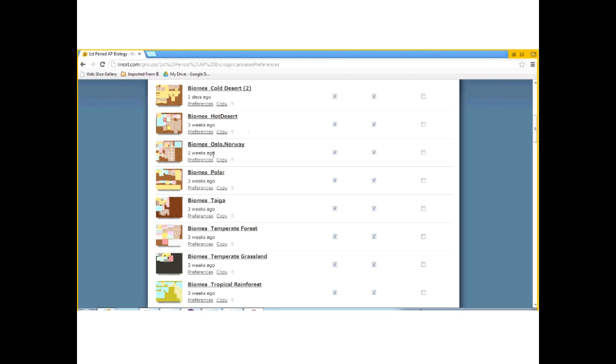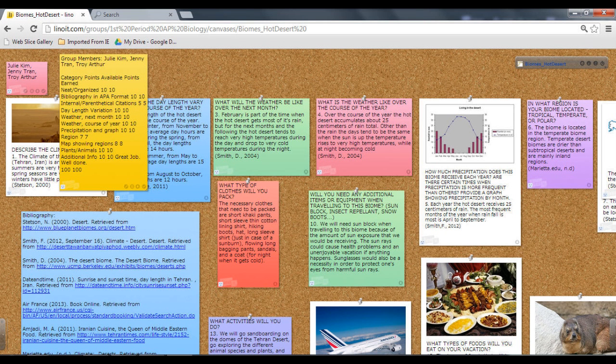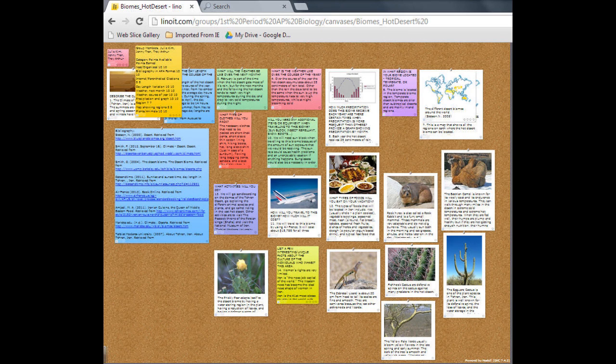So to show you an example here of one of my Canvases that a student did, we'll go to this one, to Hot Desert. And what you can see here is the student has all the information that I requested. They have stickies, there's a graph here that they've uploaded, they have pictures, they put their bibliography, and we're on Chrome, so what you notice is the Canvas is very large. If you just zoom out, then you can see more of the Canvas at one time. And then what I did is I went through and I scored using a rubric that I had on Microsoft Excel, and I copied the cells with their scores right here onto a sticky so that they can see the feedback pretty quickly. So you can have your students create their own Canvases.